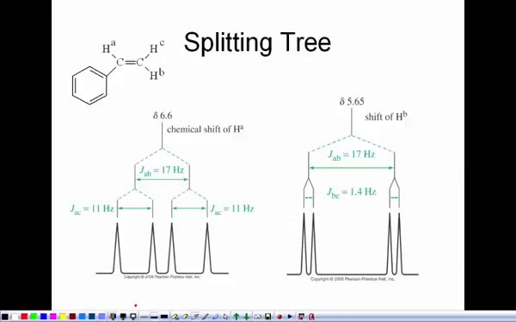And so here's an example. Here's a doublet of doublets that occur in the molecule styrene. Notice that when the coupling constants are, let's say, 17 hertz and 11 hertz, you see 4 peaks, and you can kind of pick out the doublet of doublets from that. When the second coupling constant is really small, the pattern on the left looks like a doublet of doublets. You can clearly see that. But the one on the right is still a doublet of doublets. It's just getting harder to see what's what. Okay, so it occurs because there's two sets of coupling constants that are basically spreading the peak out.